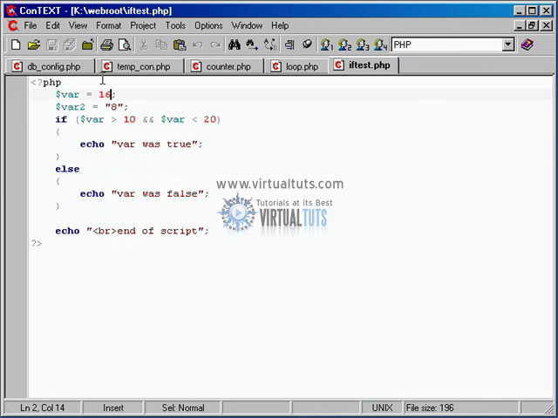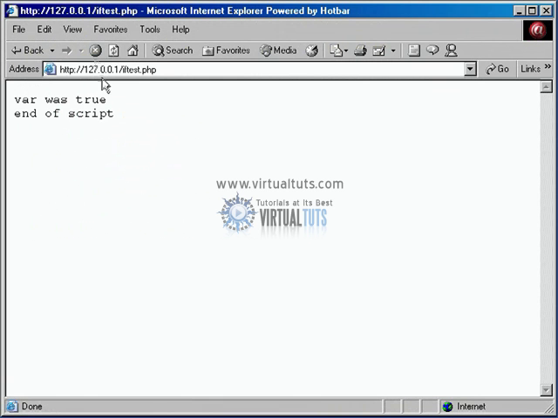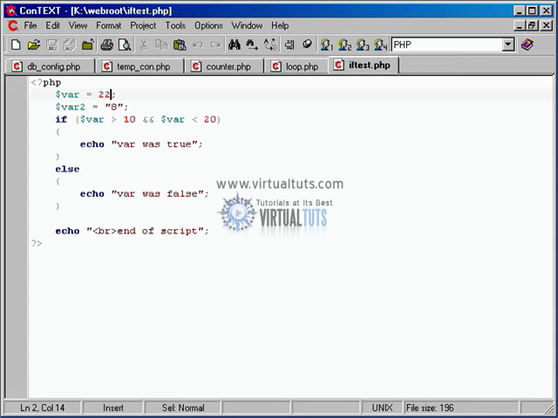But then once you get above 20, say 22, or even 20 actually, back to false. Yeah, because we didn't use the less than or equal to. So if you want it to be inclusive, you could do greater than or equal to, or less than and equal to. In that case, it would allow between 10 and 20. And 20. Yeah, absolutely, including 10 and 20.